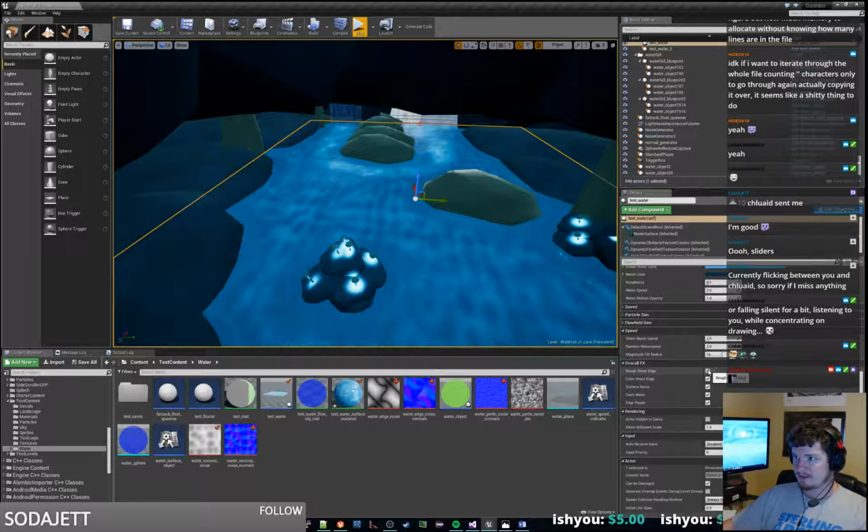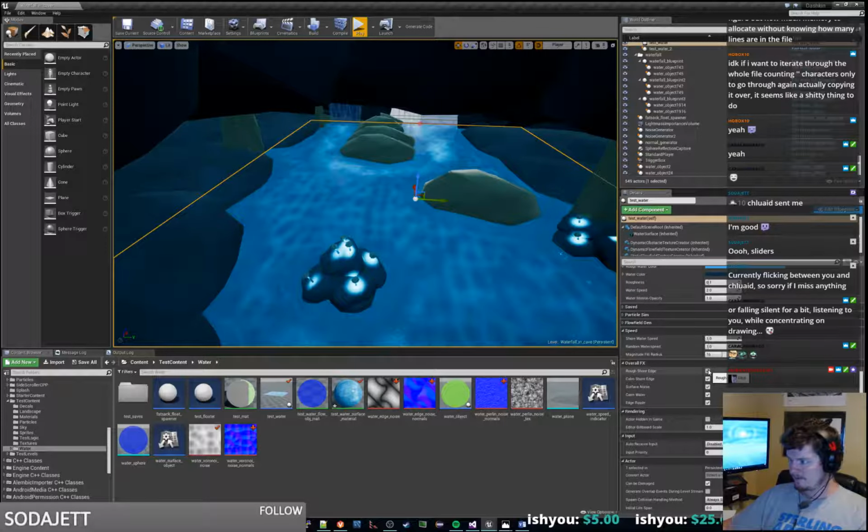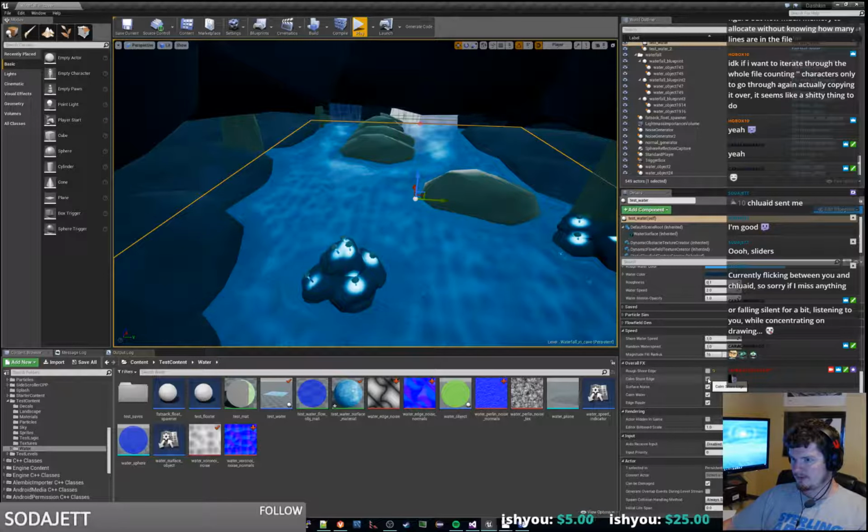Alright, so we can turn on and off the shore edge up there. And we can turn off the calm shore edge.